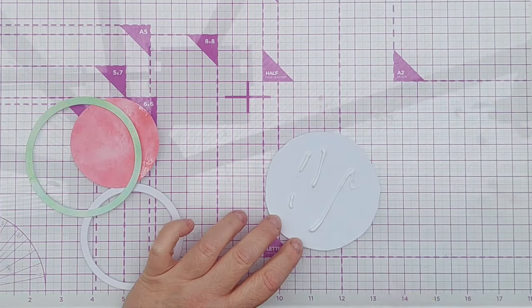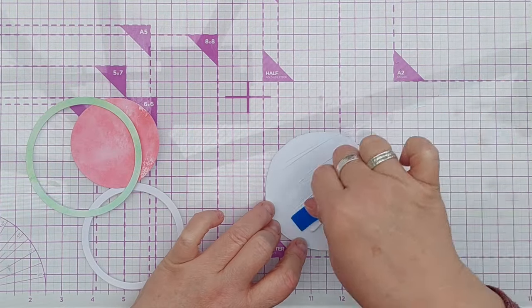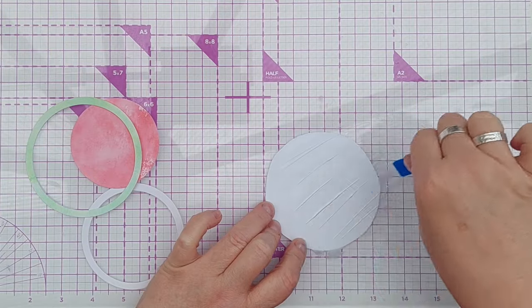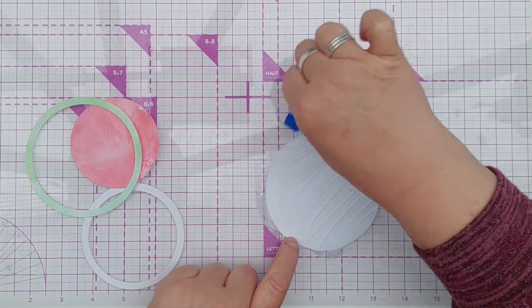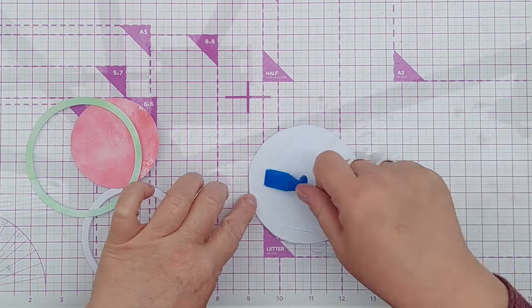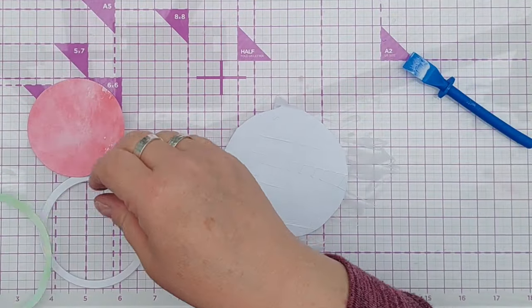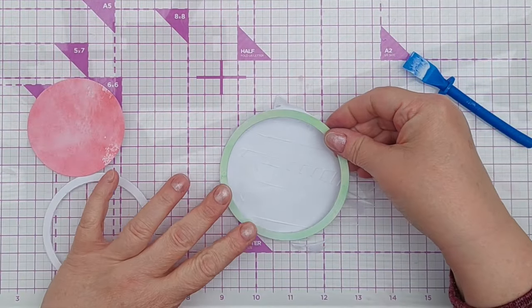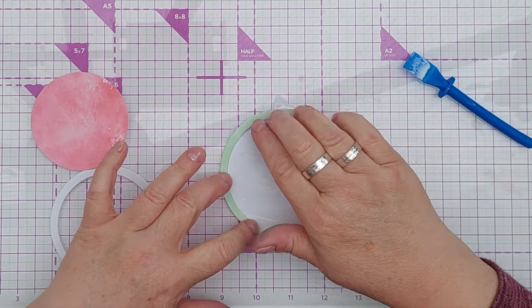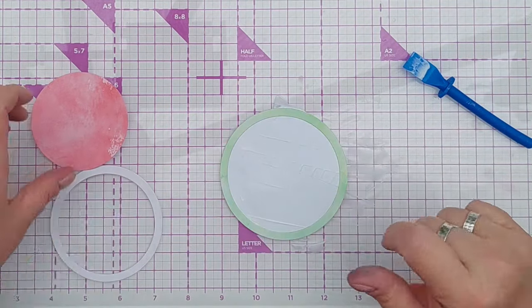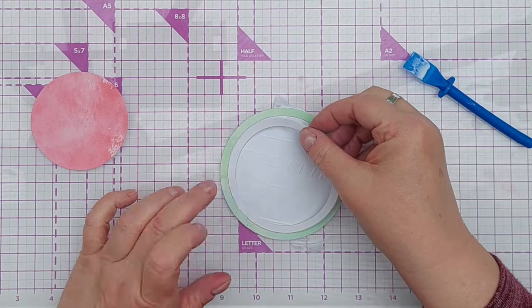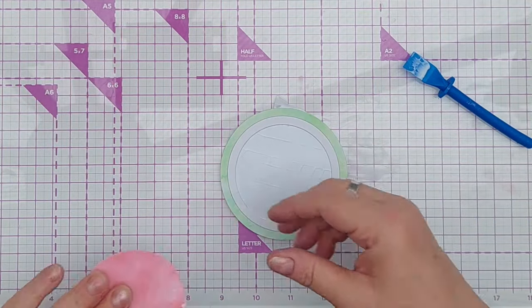To get everything stacked down you can use double sided adhesive. I'm going to put a thin layer of my PVA high tack glue over that circle, and then starting from the outside so that I know everything's going to fit, I can pop that on, then the white one, and then the red one.